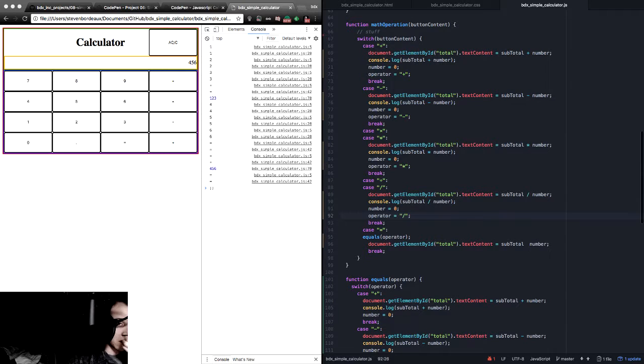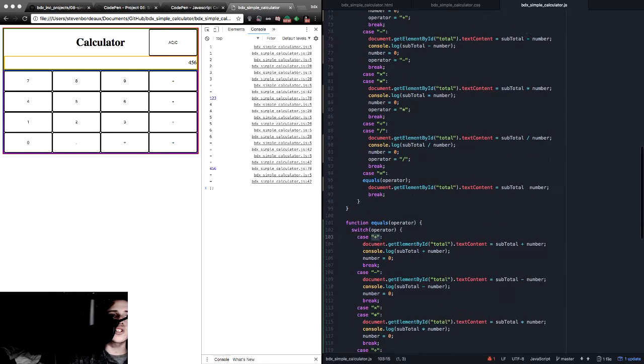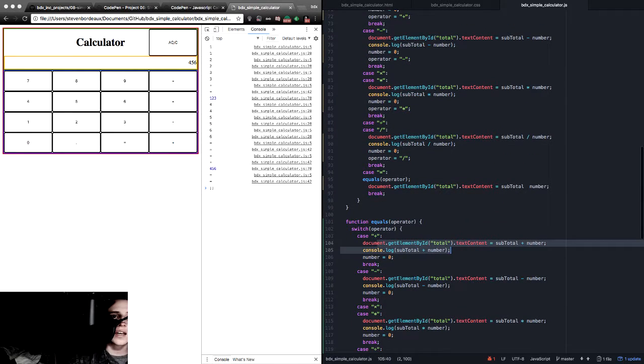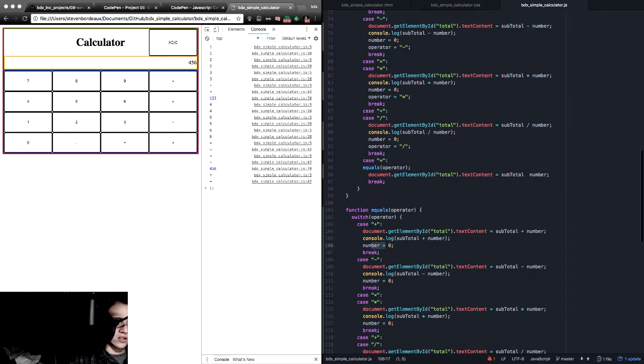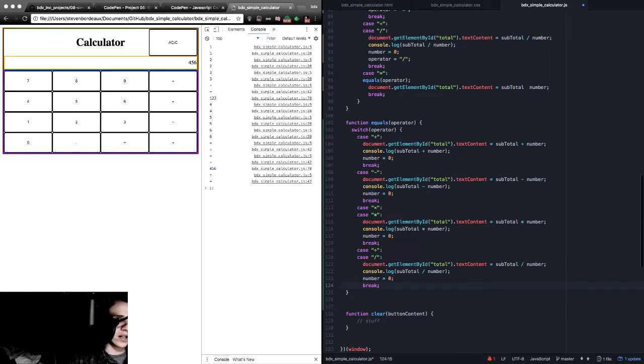But yes, so a string, but the string works out okay, because that's our parameter, and that's what we're passing to the case, and then from there, we just call that same thing again, and we just re-update what it is, and we spit that out in the console log, and then we set number back to 0, we maintain the subtotal, everything's good, and life continues as normal. The last thing to do would be to set up clear, but we don't need that for now. Whoa, we do need a curly brace.